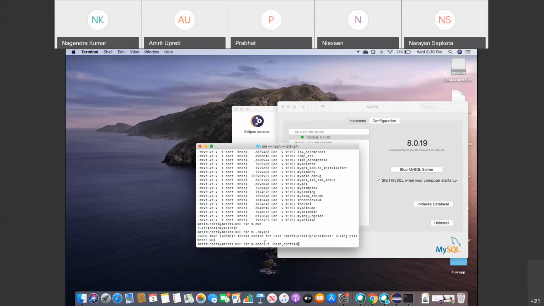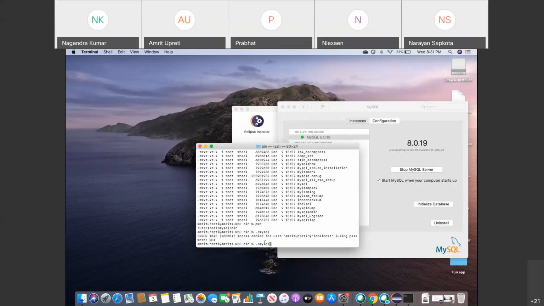MySQL. You can type it. You are going wrong direction. Okay, I can type it quick. Type करो. ./MySQL. Just do it fast.